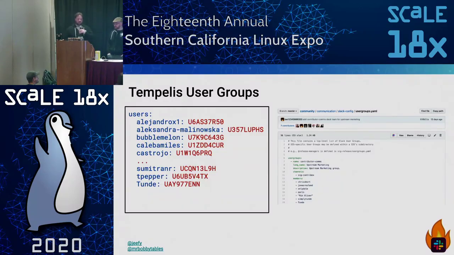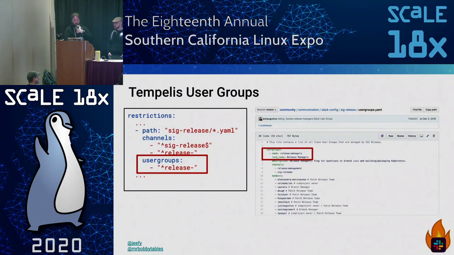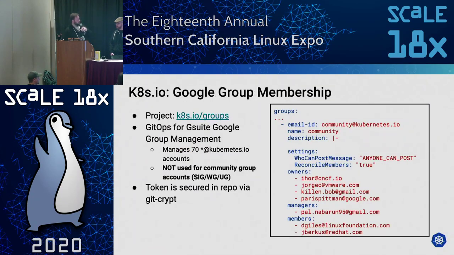Likewise, there's this concept of user groups. If you have used Slack in some business fashion, you might have a user group. It might only have a single user if you're doing something like Slack on-call. We can do that as well. And we do that for things like Prow on-call, for things like the release team managers, and that's all managed through Tempelis and through our Slack config in Slack Infra. Just another example of how we're doing that and how it relates to everything in GitHub.